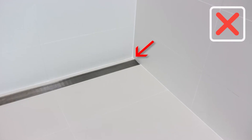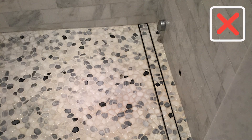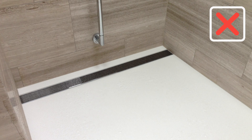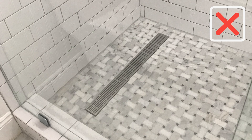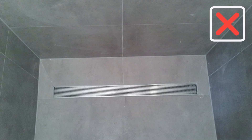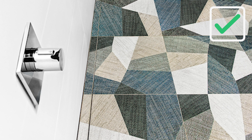Another benefit is tile installers do not have to make small tile cuts of whatever floor material they're using. It's very hard to get your tile really small if there's material between the linear drain and the back wall or left and right. They'll pull the linear drain farther off the wall so they can lay your tile out in a nice pattern. With something exactly wall-to-wall flush against the wall, they don't have to make those tile cuts and it allows them to use larger floor materials, such as a full slab.